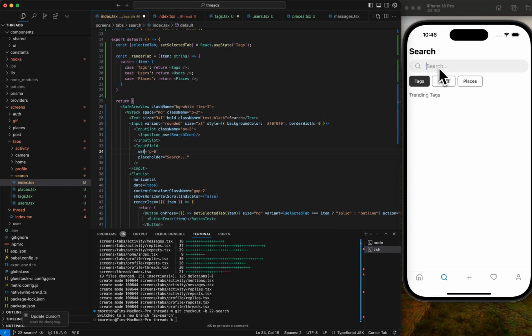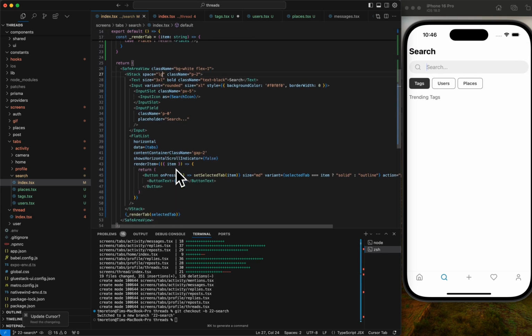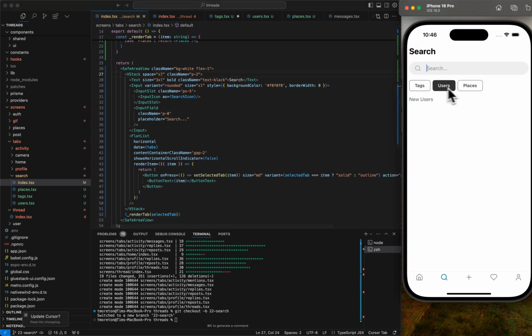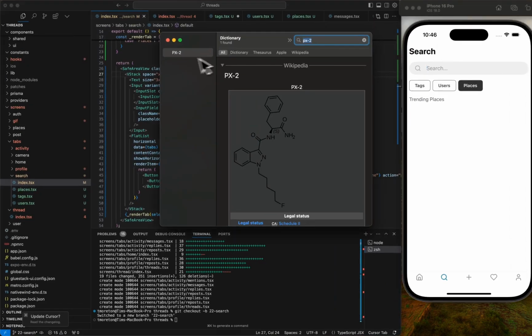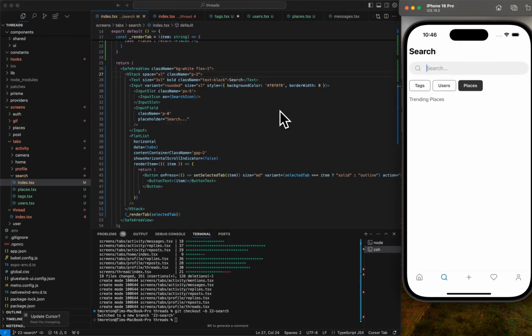Okay, so we got most of what we were looking for. I do want to add some more spacing. It's really tight together. Okay, looking better. Okay, so now we have our main layout. It looks a little different, but you could always fix the main things later. Okay, so the next thing you want to do is do default values for tags, users, and places. So it just shows like the most recent inputs for all of them.